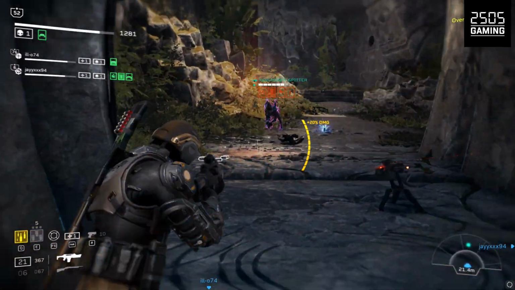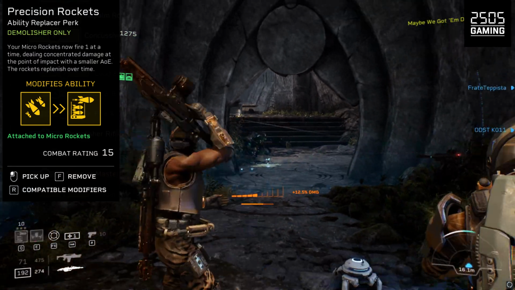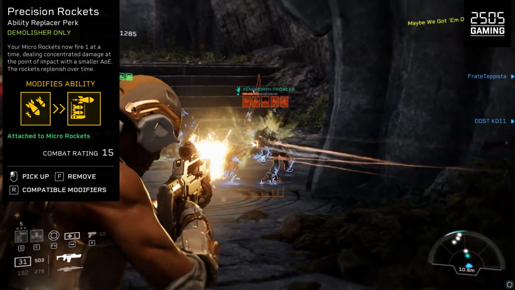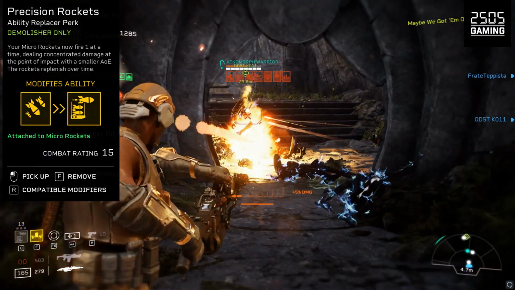Up next is the Demolisher with the Precision Rockets perk. This time, you can fire 1 rocket at a time, similar to the gunner perk with the nades. The rockets replenish over time. The Demolisher has now become a class I actually want to use in the insane campaigns with this perk.